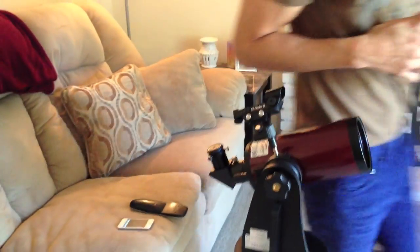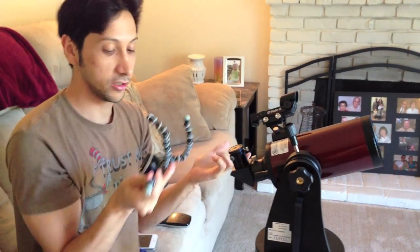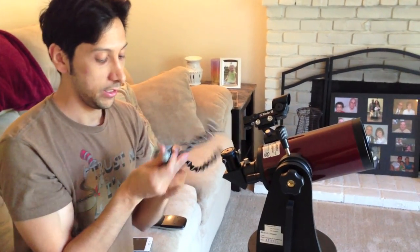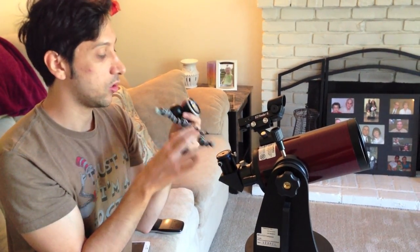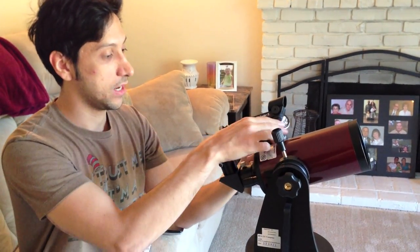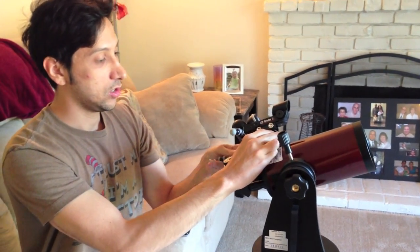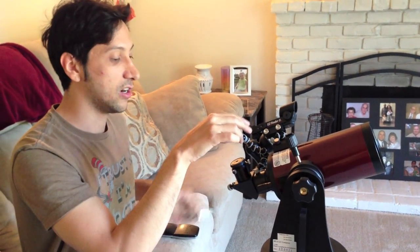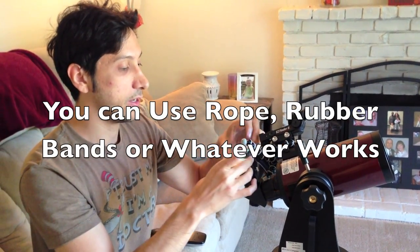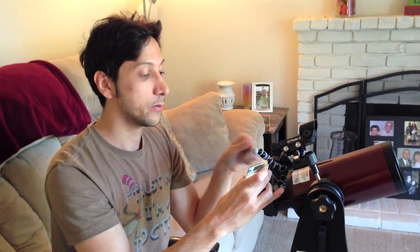What I'm going to use to hold it — this isn't even the right thing. This is a Joby, just a simple tripod, and this is actually a light. You don't want to use a light; they make these that hold phones, and that would be better. This is going to take like 10 minutes — I'm not going to show the whole thing — but basically I'm holding this thing stationary and using the arms to hold the phone right on there. Because this is daylight, as soon as I can see light in the screen, I know it's fixtured right, and I can leave it and come back to look at the moon.